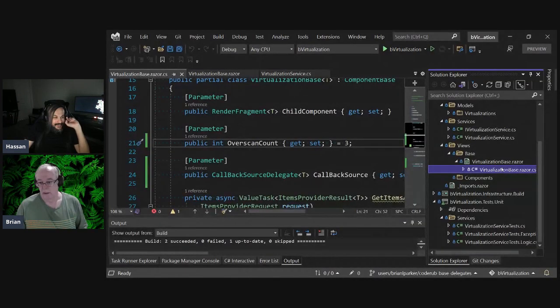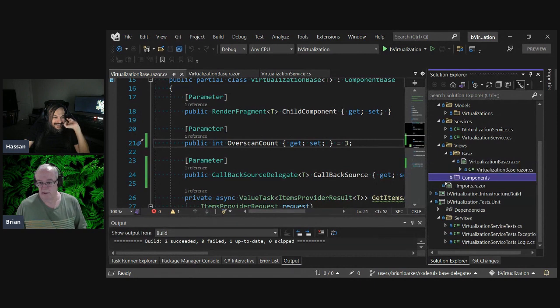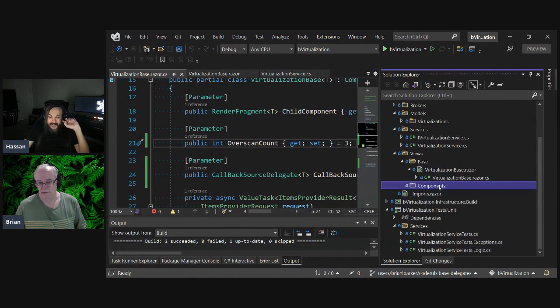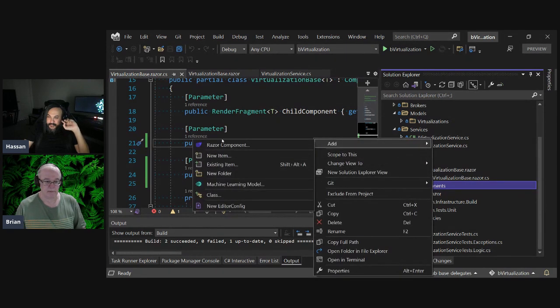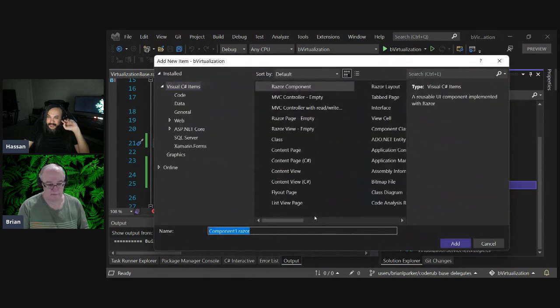Go for it. Switching back to you. Okay, so for a POC, we'll need a component or a page, just something that we can test with. Should we go for a rubbish name, or should we just go for it? Let's go to town. Let's do the thing. What are we going to call it? We're going to call it bVirtualization component.